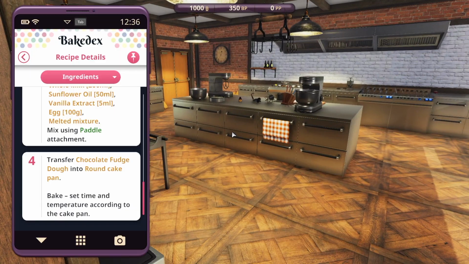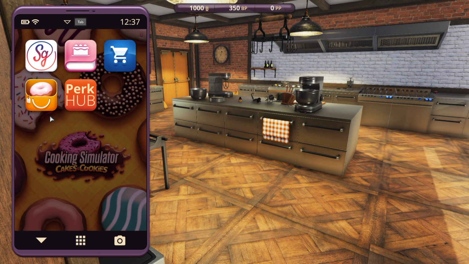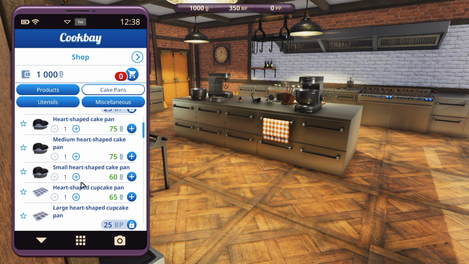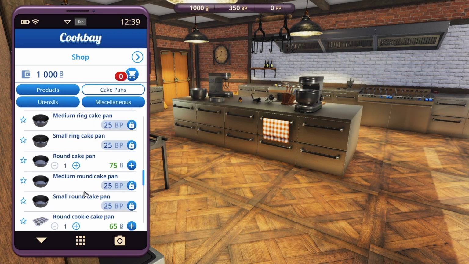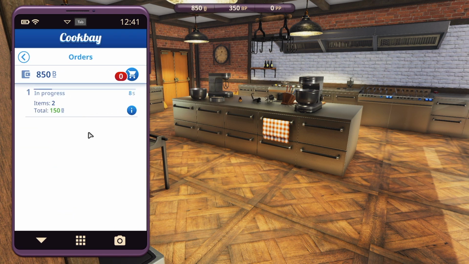So we need to bring up our phone again so that we can order. Press the home button, that's it. Is it that one? No, that one's where your special orders come in. That's your proper shop. So we need... Let's buy 2 cake pans. You shouldn't need any more than that. So, just the round one. And if you want the medium or small, you have to unlock them first. So we get 2 of those, add that, go to here, and click purchase. And it takes a little while for them to actually be delivered.